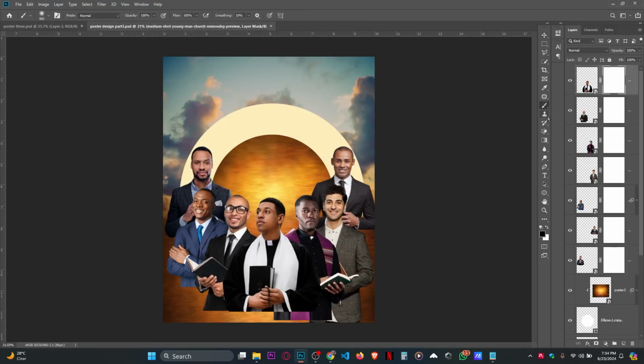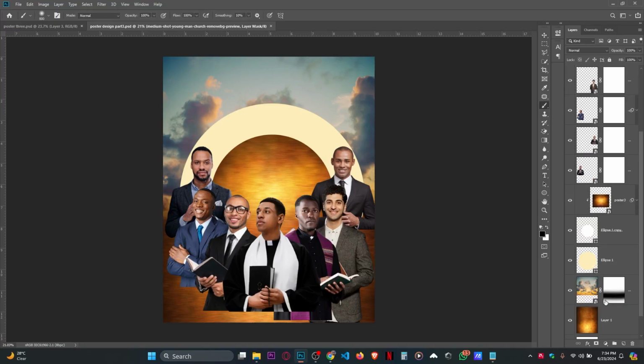Grab your brush tool. First hold Ctrl and click on this circle, the big circle. As you have selected it, grab the polygonal lasso tool, right click on this and select Inverse, so that it selects the outside of this image.